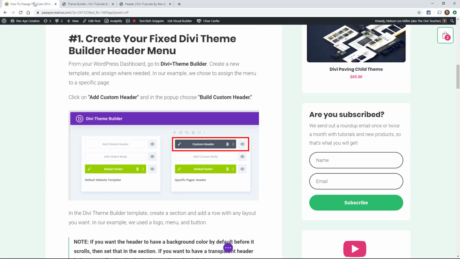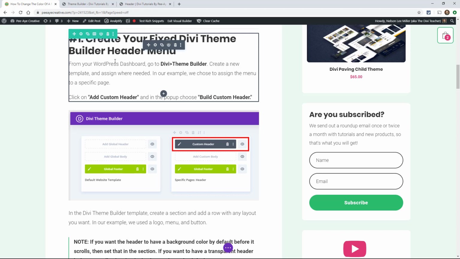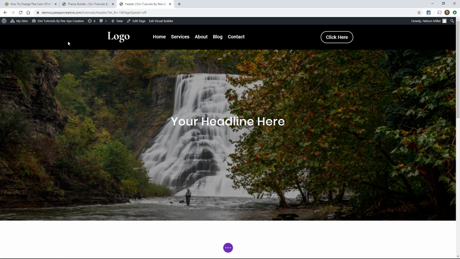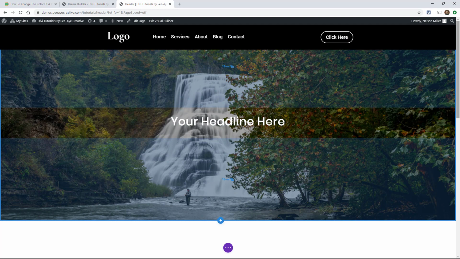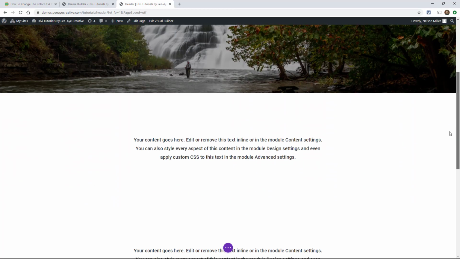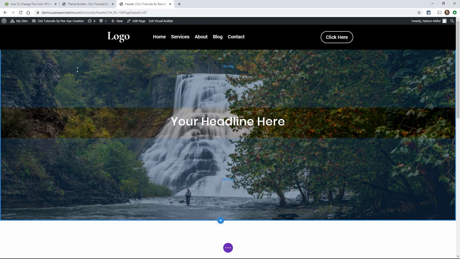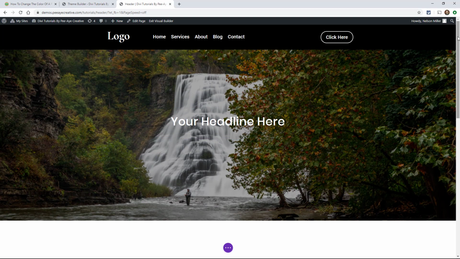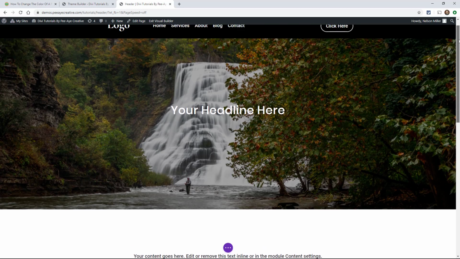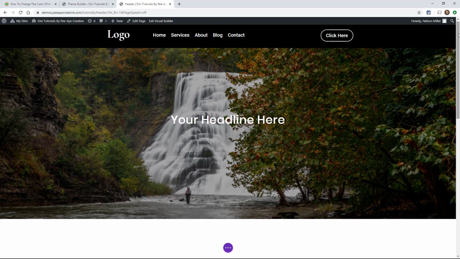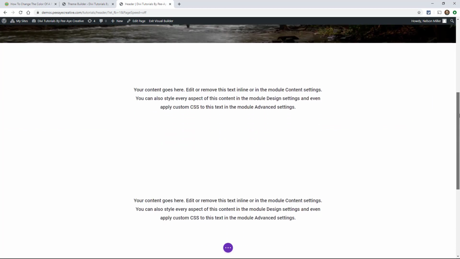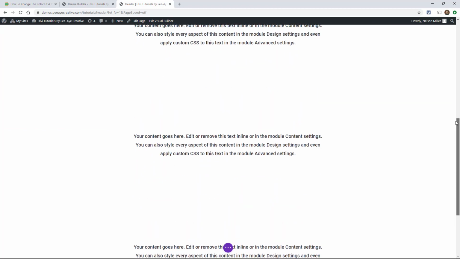Let's get started. This is really a follow-up on our last tutorial. In the last tutorial we talked about making a transparent header in Divi, and here where you see it's black, we made that transparent and put it down over here. When we scrolled, it just went up, just like you see it now. It was just over top of the image. In this one, we want to have that transparent header when it starts, over top of the image. But as we scroll down, what was happening before was that this was transparent, so we'd scroll down and the menu would stay fixed and start overlapping all of our content and looking really bad.